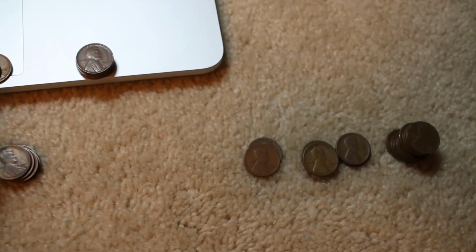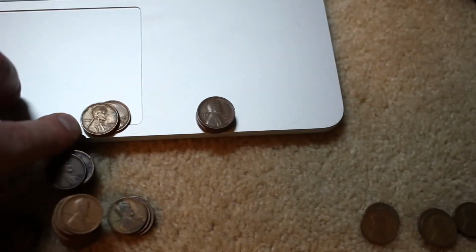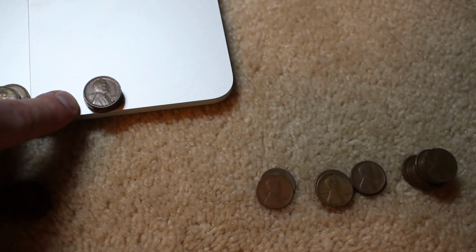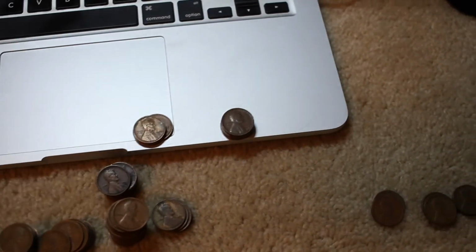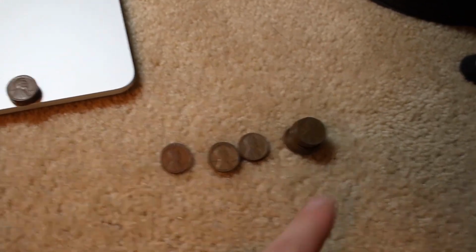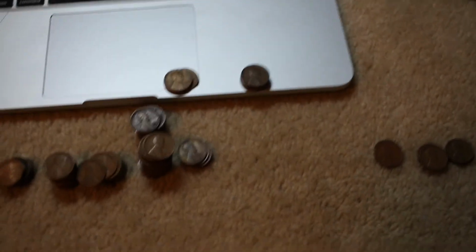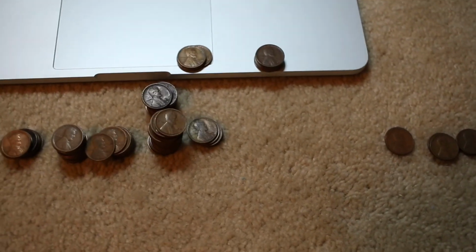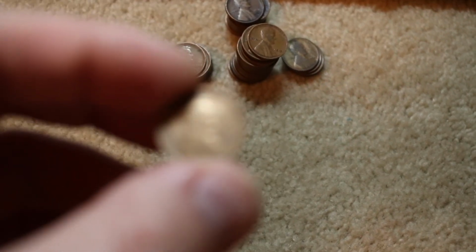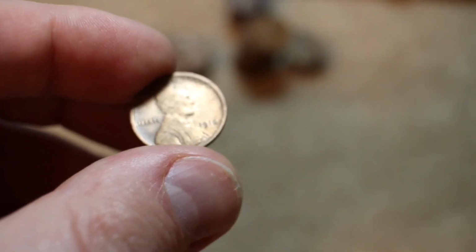These right here are 1928S pennies, and I'm going to look for the large S variety on those. And then here we have 1927 Ds, and I'm going to look for the repunchment mark D over D. And most of these later 20s coins, 26 through 27, they're actually not in that bad of shape. It's more of like the early teens that are kind of really worn here. I do have a nice 1916, if it'll focus. There we go. Not a whole lot of wear and pretty good luster. So I think that was a good find.